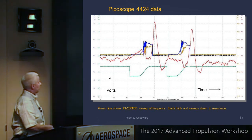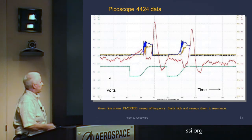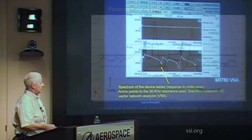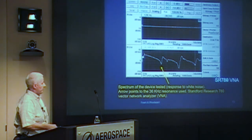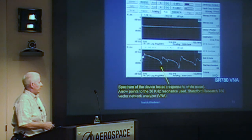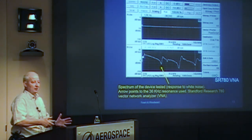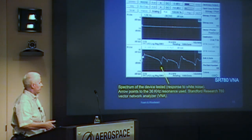Let me go to the next slide. And you might be wondering, how do we know what the resonance frequency is? Well, we have started to use this Stanford Research 780 VNA. But I should point out that when we use that device, we're only running at about 5 volts. So it's almost like an old computer. The voltage on it is about 5 volts.